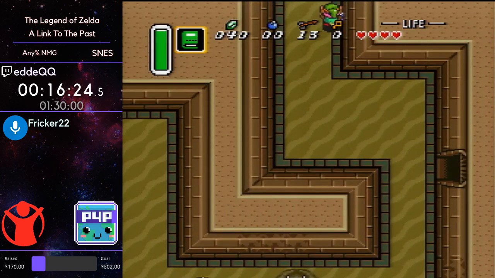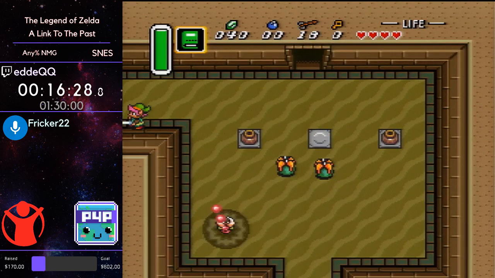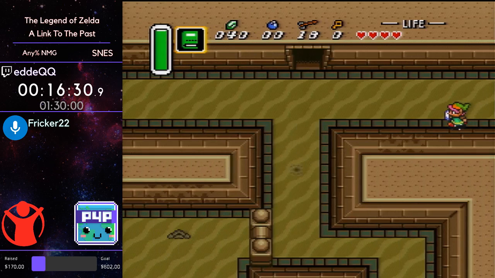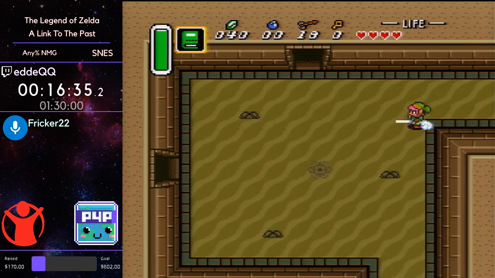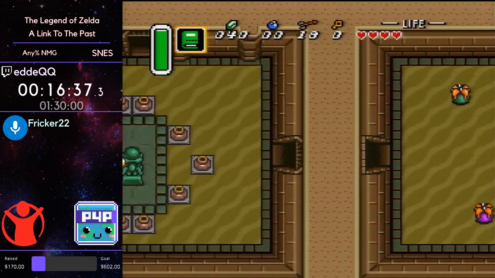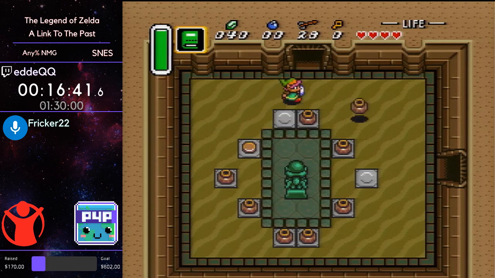Oh snap, 40 rupees. So at this point, having 40 rupees, you are known as being extremely rich. Sometimes at this point, I still have 0, which makes things a little tough. I think I had a red one in Eastern. Yeah, a couple of blues too that I saw you pick up.